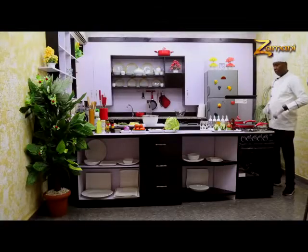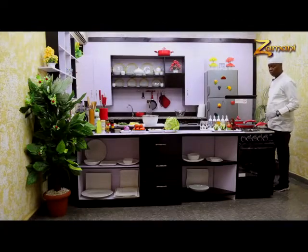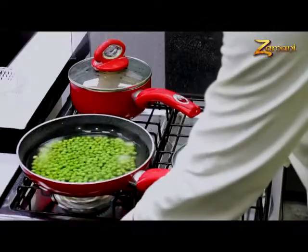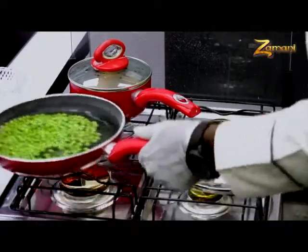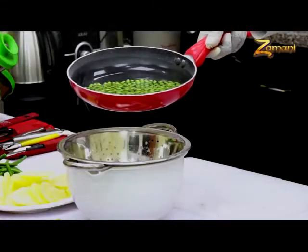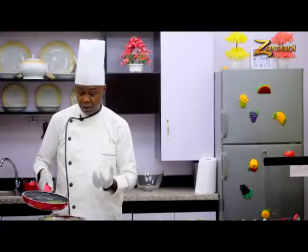So 5 minutes to our time. So at 10 minutes' time, I'll remove it. The chickpeas are also cooked. So I'm going to remove the chickpeas and strain them. This is the chickpea, snow pea. See how beautiful it is. It's for garnish to make the food presentation nice.